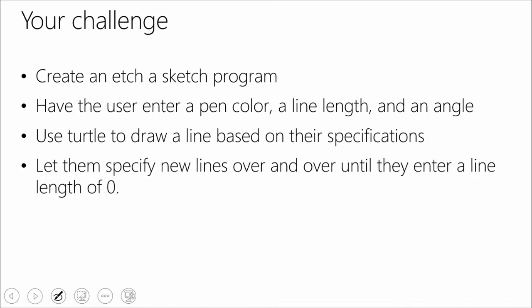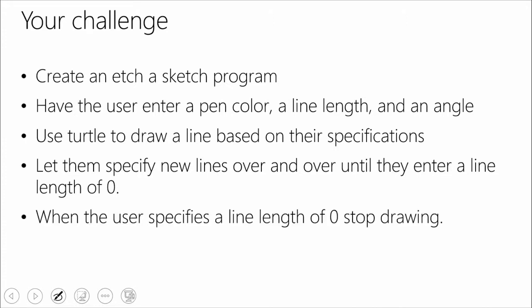Now, a couple of things that are worth highlighting: remember, when you're doing the input, it's going to be coming as a string. Also remember that you may need to do the math on that, like 360 divided by whatever number it is. Well, in this case, we're actually letting the user specify the angle. You're doing it line by line. The user picks the angle when they're doing it. Sorry about that. But again, you still have to make sure that you convert that to a number.